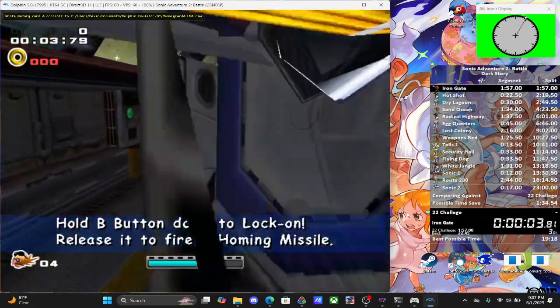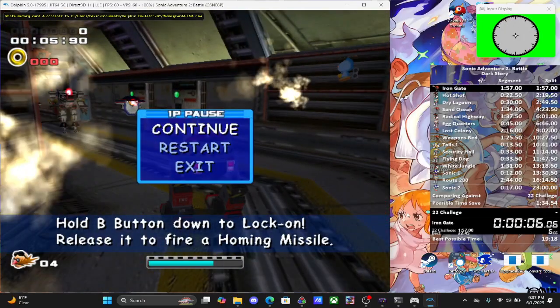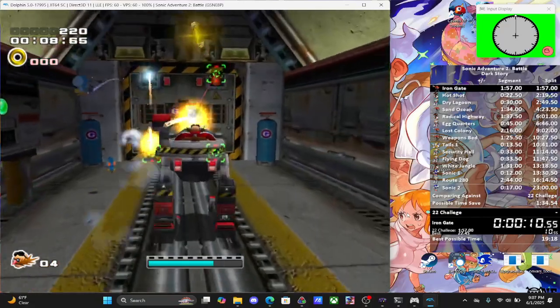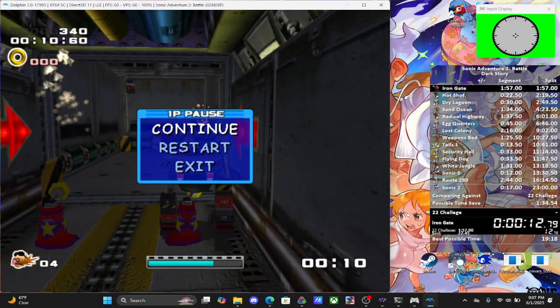And just like the loadless timer, this will continue when you're paused and whatnot. And the only difference that you'll have to make sure of is once I finish Iron Gate, you will have to split manually yourself. So let's say I finished Iron Gate, I'd split, and the timer would just continue going. You could also just not split, and your final time will be correct at the end, but it's nice to see your splits. But yeah, that's pretty much everything you need for speedrunning.